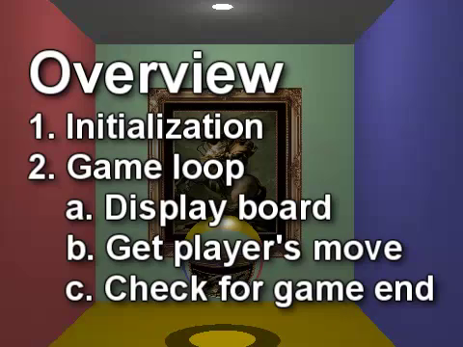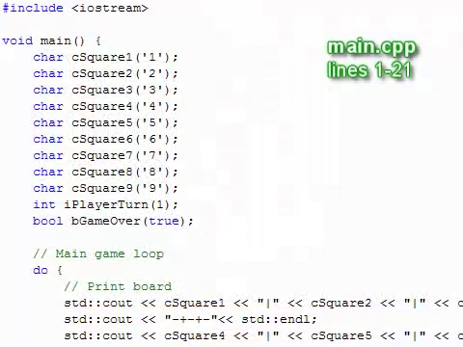Before we get to the code, I'll explain how the program is structured. Although there are quite a few lines, it really isn't that much if you look at it this way. At the start of the program, we initialize variables, then we run through the game loop until the game ends and the players choose to quit. The game loop consists of 3 steps: display the board, get the current player's move, and check whether the game is over. With that said, we'll get to our program.